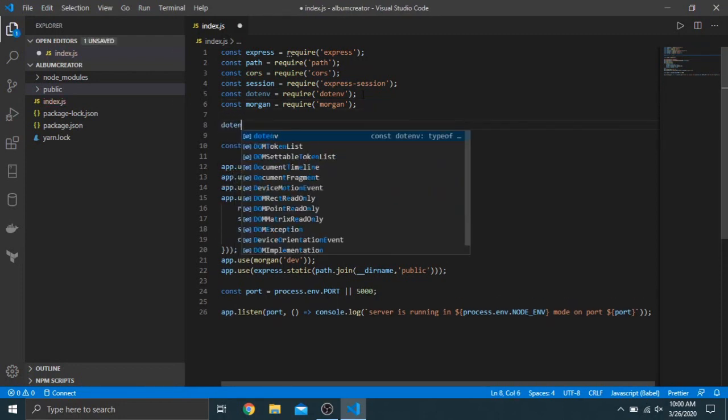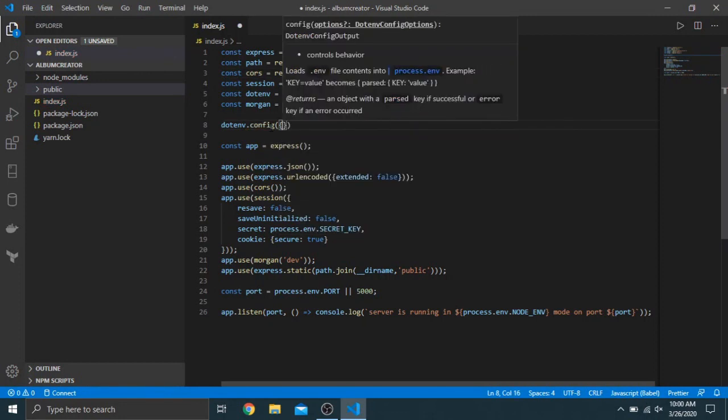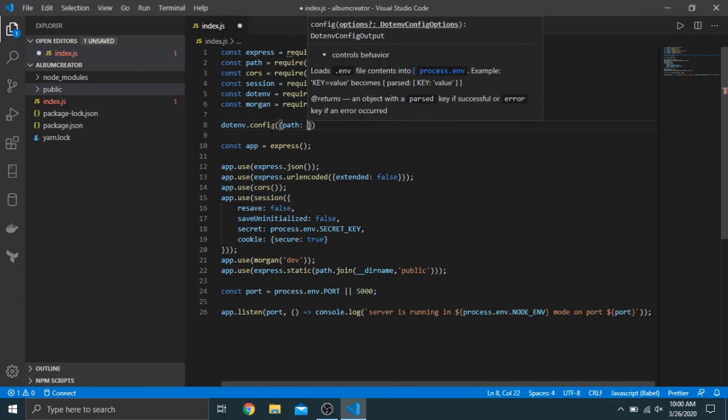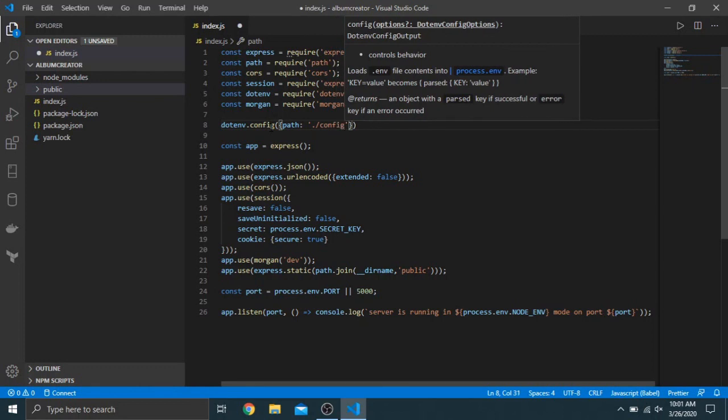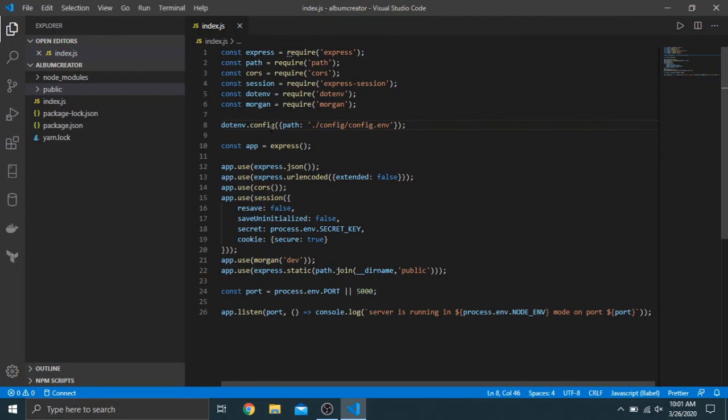So basically with dotenv, you want to make sure you configure this before you do anything that requires process.env variables. You just say config like that, and we just have to pass in one option of path. And that basically is just the path of wherever the global environment file is on your system. So for me, it's going to be ./ because we're in the current directory. It's going to be in a folder called config, and then it'll be ./config/config.env. So now we have access to those variables, and I have to actually create that. So let me just go and grab my environment variables really quickly.